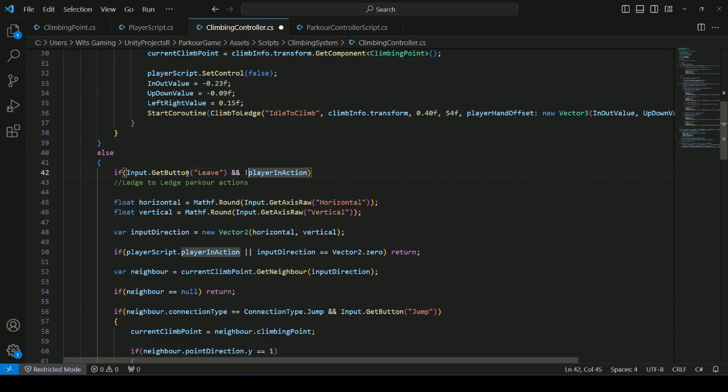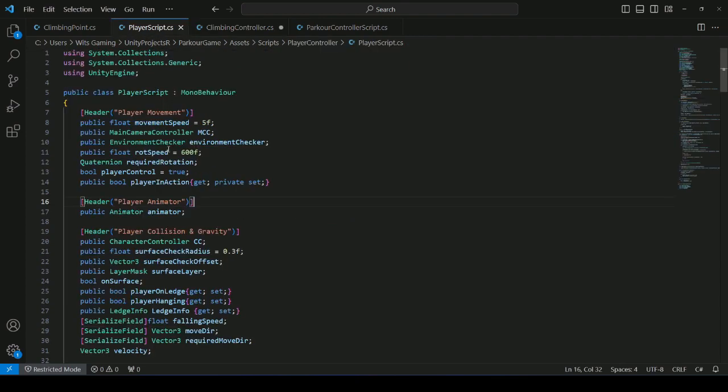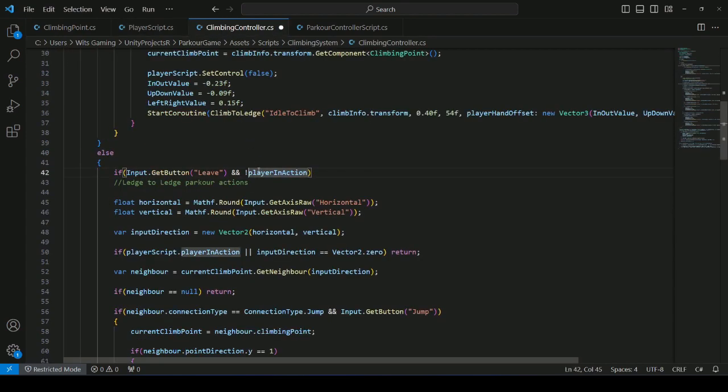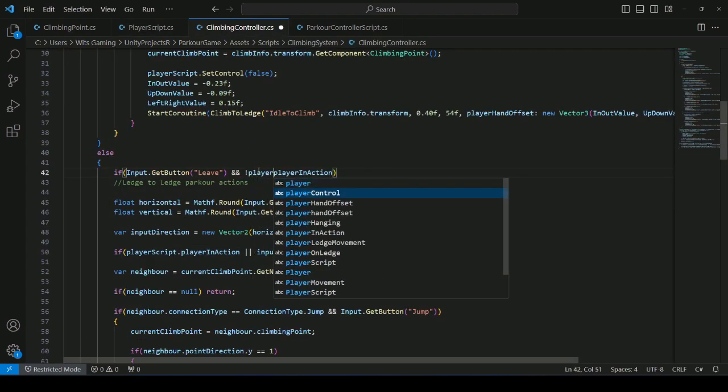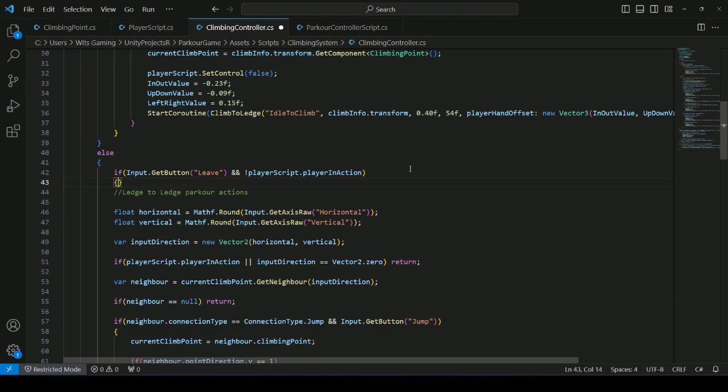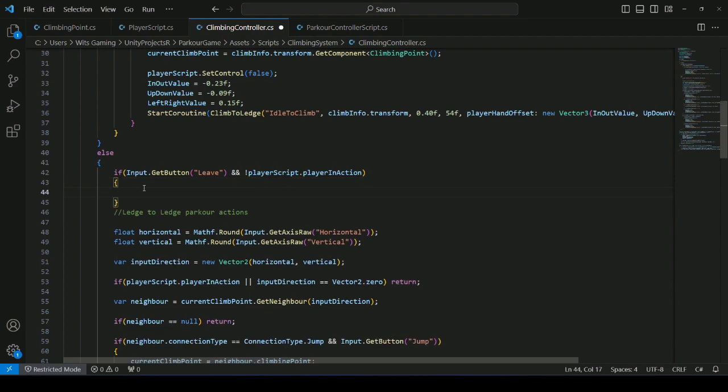And as you know, the player in action is on our player script. Let me show you, right here, player in action. So at the start we need to type player script dot player in action. Okay, so if this is the case, then what we will do, we will play the jump from hang animation.